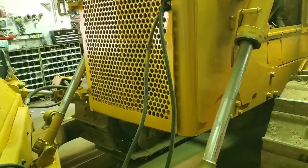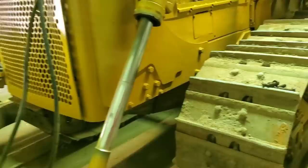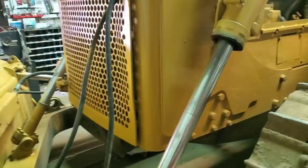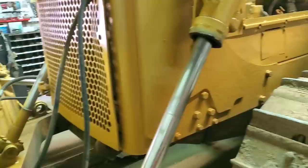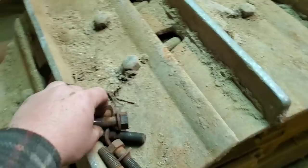So I went on an epic search for what did I do with the bolts to hold that guard in. But I finally found them. And there they are. Were they in the back of my pickup? No. In the toolbox of my pickup? No. In the back of the shop? No. Oh yeah, I put them in with the impact tub, whatever tote you call it, in the back seat of my pickup. So finally found them. Thank God I have a bad memory, huh?